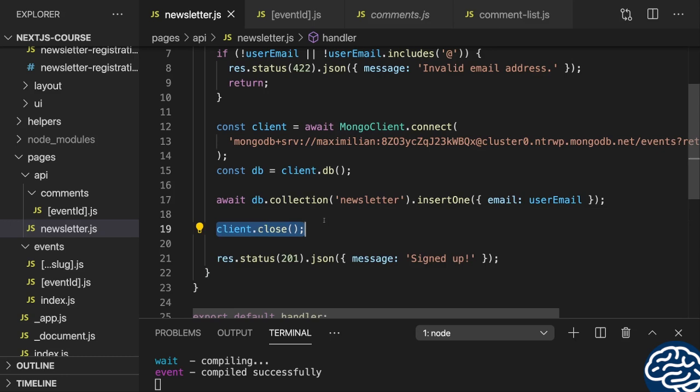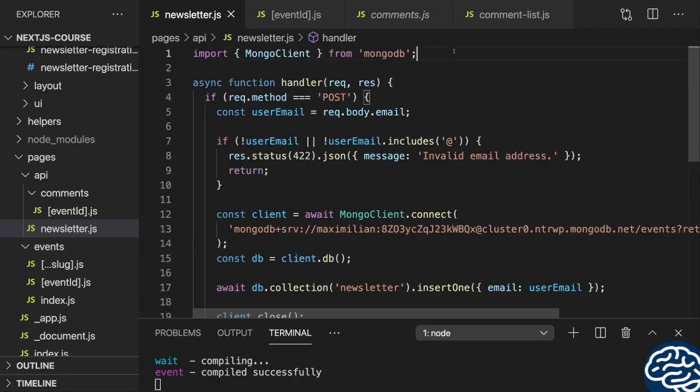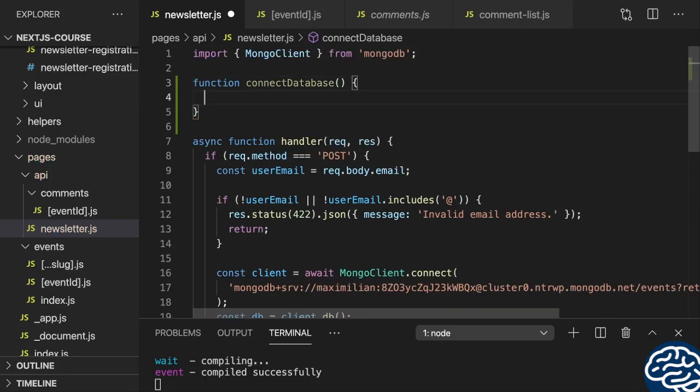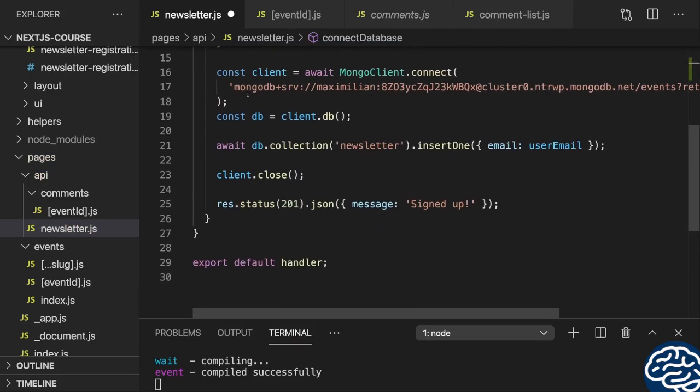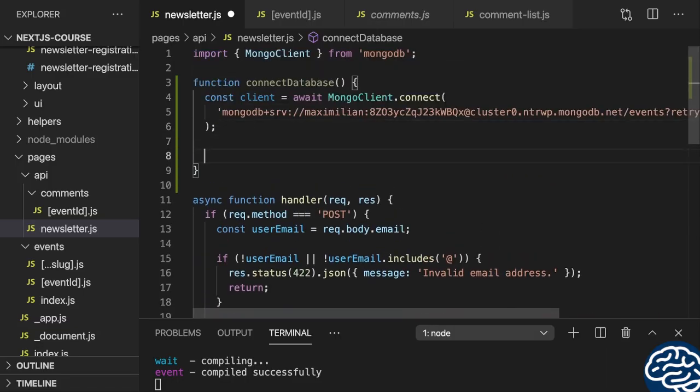And to do this in an elegant way, I'll work with some helper functions. For that, I'll add a new function, which I'll name connectDatabase. The name is up to you, of course. And this function here will just hold this code for establishing a connection. So I'll put that in here and then just return the client.